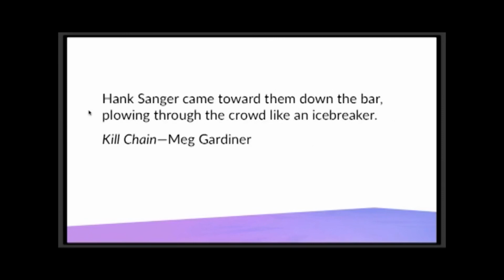Here's another example that is not movement. It is about the emotion behind the movement. Hank Sanger came toward them down the bar, plowing through the crowd like an icebreaker. Now, if this guy was coming towards you, would you just be standing there smiling, or would you be wondering, how do I get out of the way, or what's going to happen next? That came from Kill Chain by Meg Gardner.